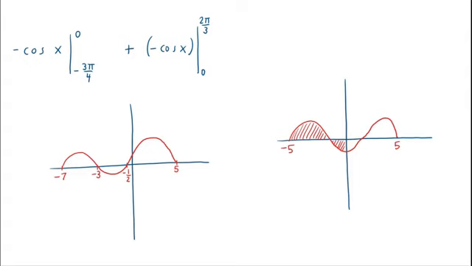So what we would need to do is define our intervals from, say, negative 5 to negative 2, because that portion of the graph is entirely above the x-axis. Our next interval would be from negative 2 to positive 2, because that interval is entirely below the x-axis. And then our last interval would be from positive 2 to positive 5, because that area of the graph lies entirely above the x-axis as well.